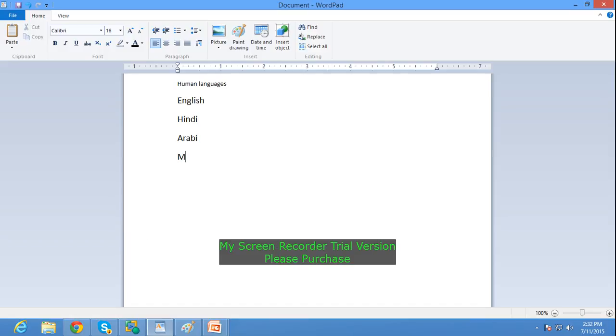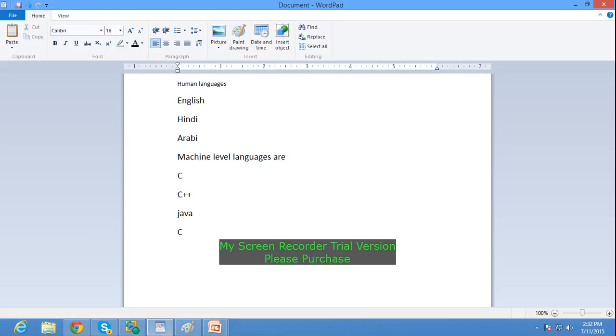The machine level languages are like C language and C++, like Java and C sharp.